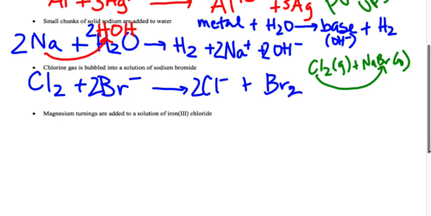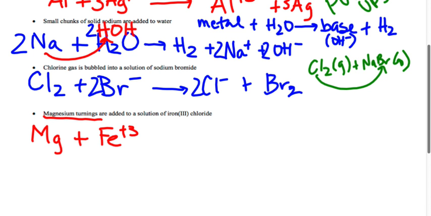So let's take a look at this next one. This is going to be an example of the go to metals first rule that I had, when to use it. Magnesium turnings. If y'all have ever seen, either on a commercial or in person, you take a big block of cheese and you have that little slicer and it makes these pieces that look like curls? That's a turning, okay? Magnesium turnings are added, they're solid, so it's a 0 oxidation state. A solution of iron 3 chloride, that's not a group 1 metal, and it's not anything that's always going to be soluble, so we're going to write both ions down.